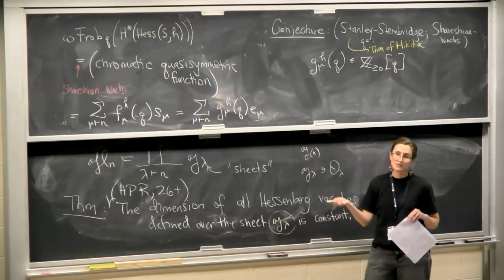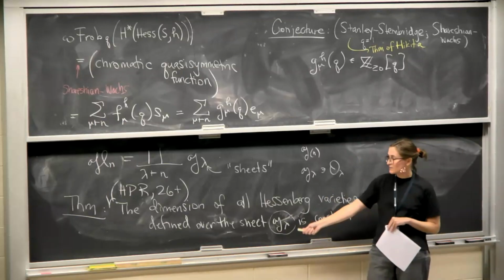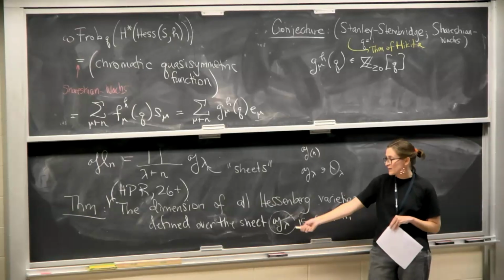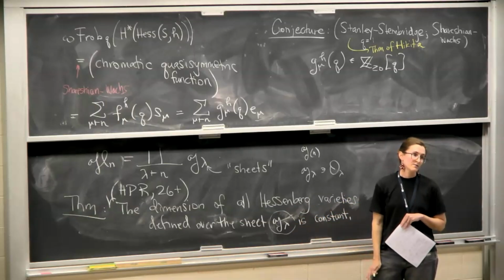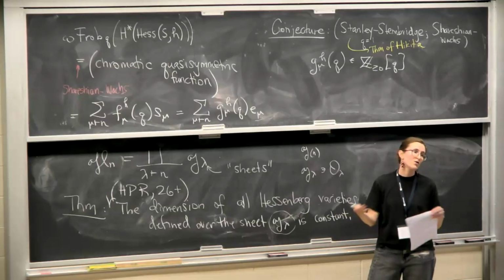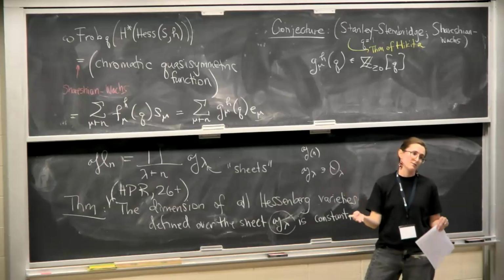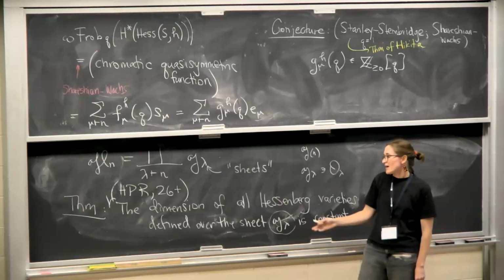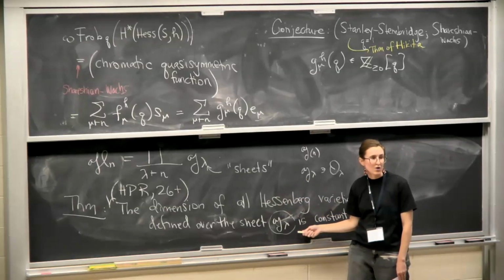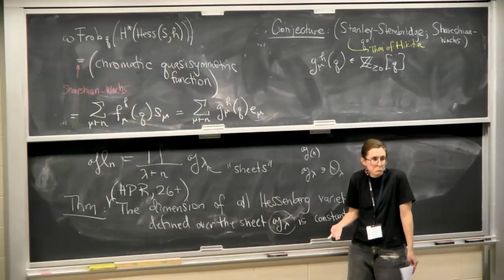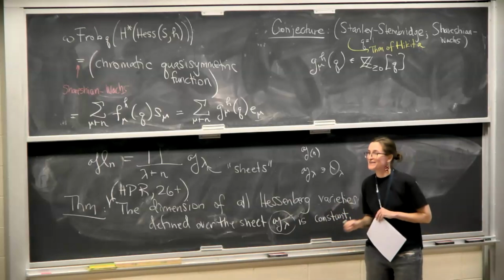So each one of these sheets has one nilpotent orbit in it, for example. So if you're going to study this question of what the dimension is over all these Hessenberg varieties, you might as well study it for the nilpotent ones, because every matrix in a sheet is in the same sheet as a nilpotent one. So then that's good enough. This is actually kind of surprising, because I no longer have the expected dimension. I don't have any automatic flatness for the family. I just know now, using this tableau argument, that these all have the same dimension. I'm surprised by it. So anyway, thank you for your attention. I'm out of time.